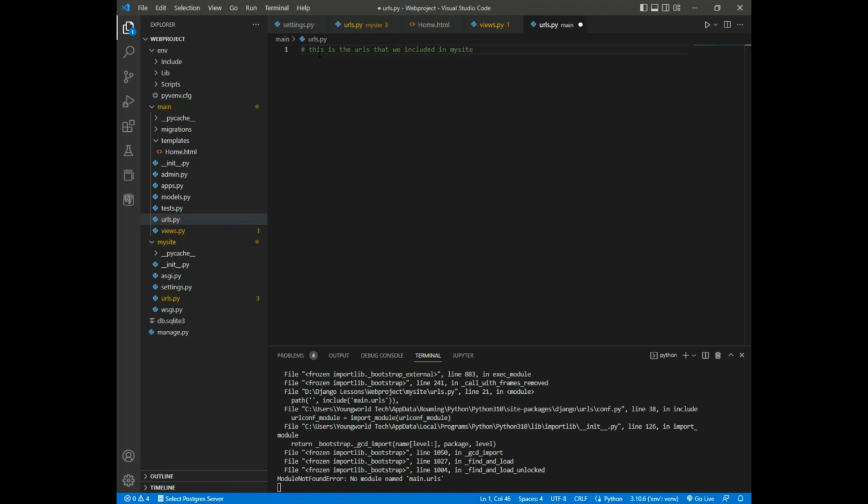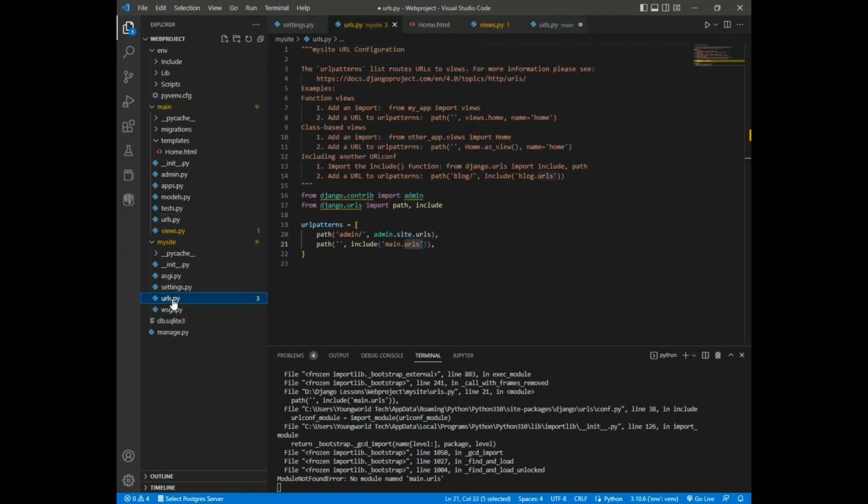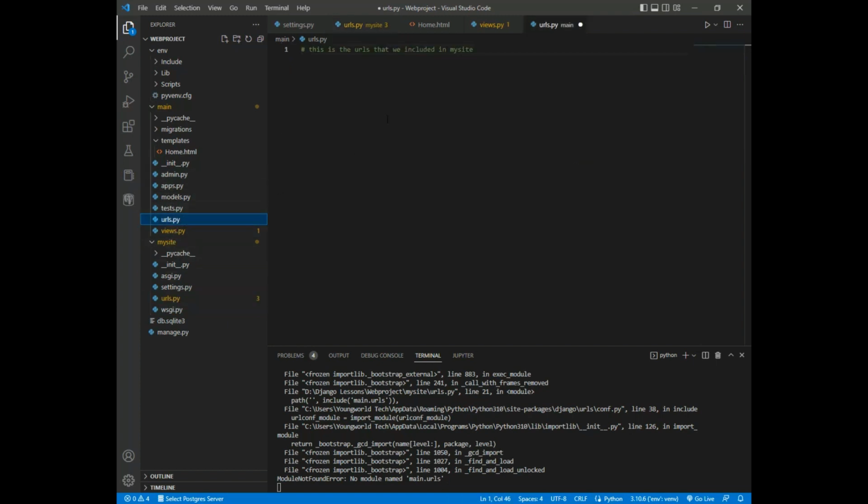These are the URLs that we included there. So we included main.urls, meaning that they are supposed to be included in our main project, so that when you call for them, they're supposed to be visible.